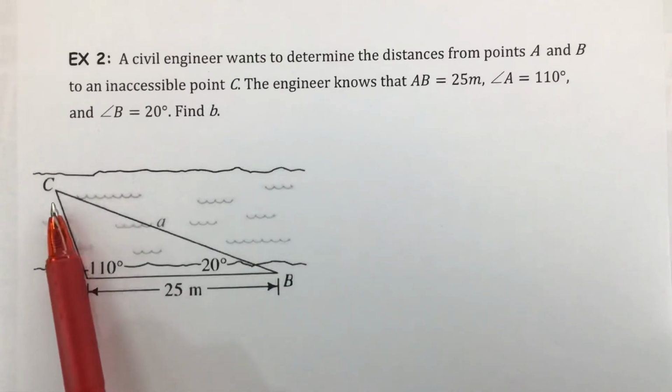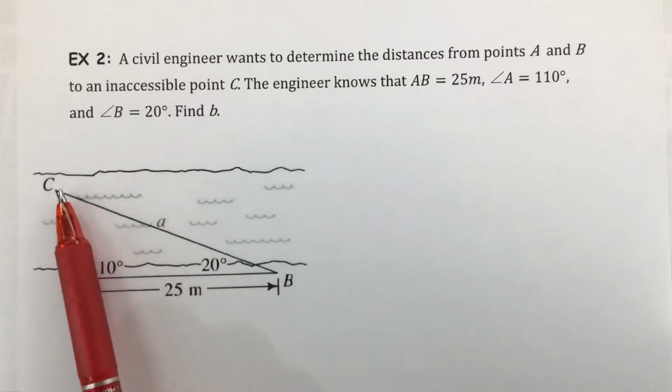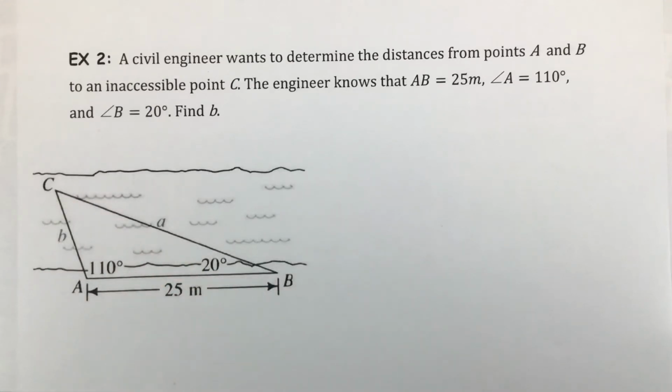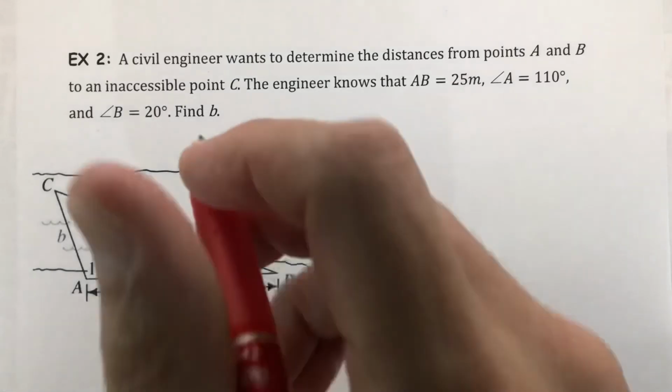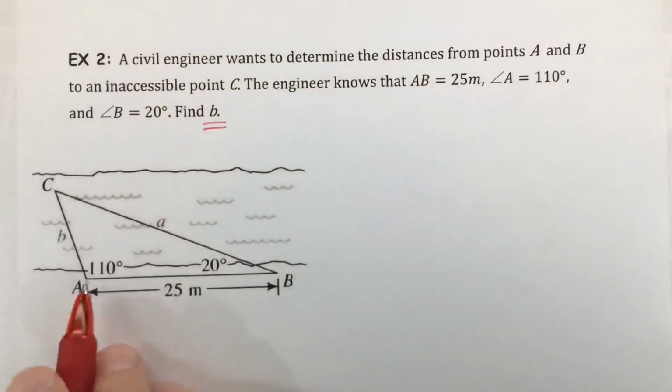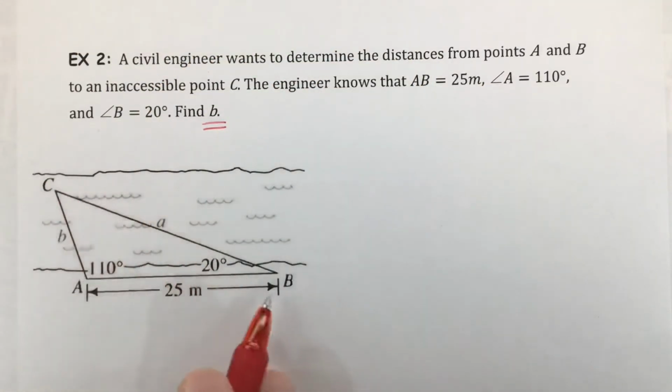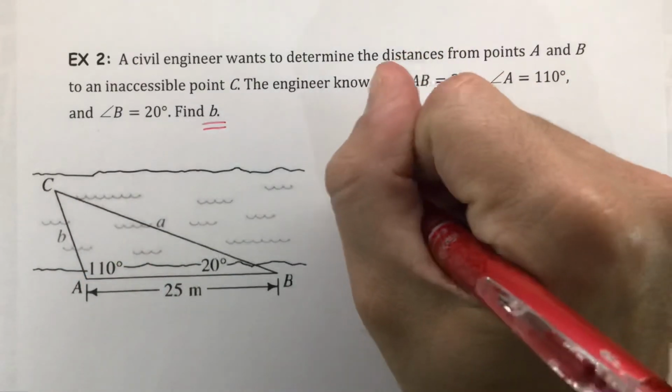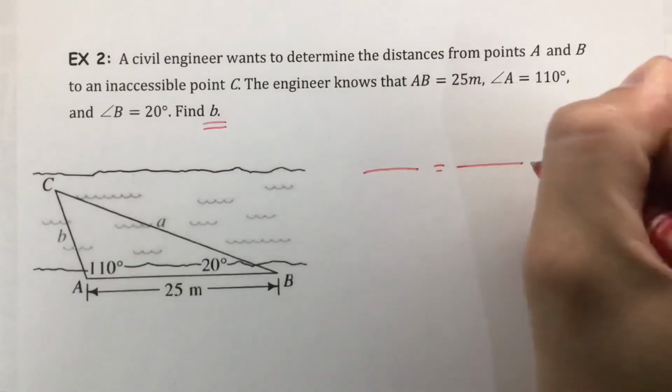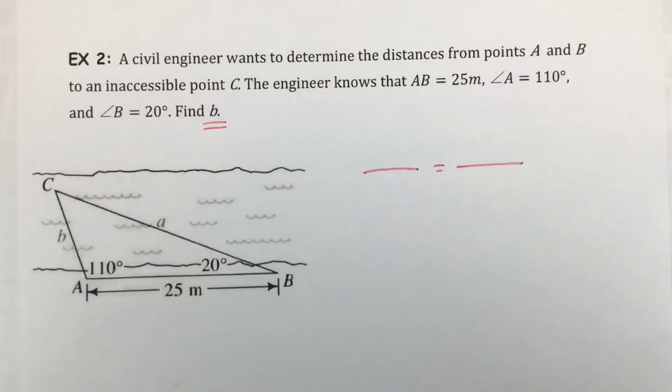But to actually get the distances, he has one choice, which is to go out into the water, whether that means take a little boat or swim out there, or he can use trigonometry, which is what we're going to do. Specifically, this question is just going to ask for the distance to B. So we're not going to be solving for A, though you could do it. Being that this is part of the law of sines notes, we're going to assume that that's what we're using.